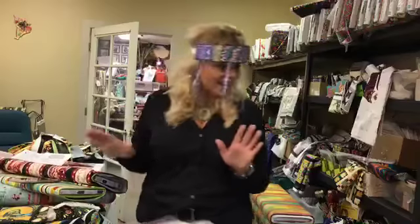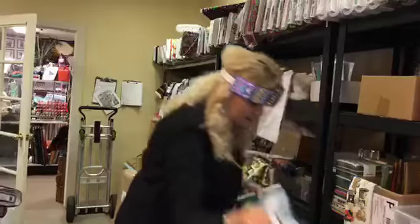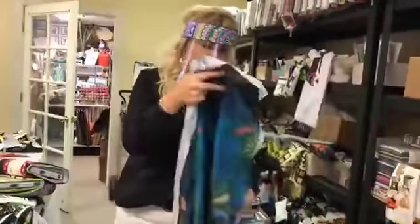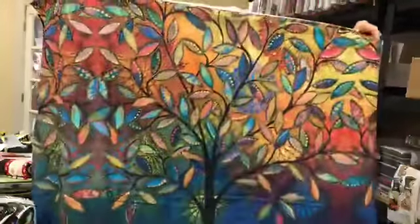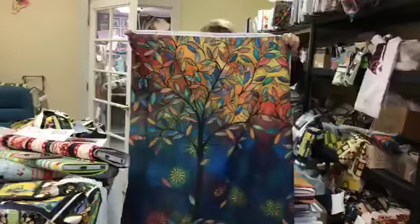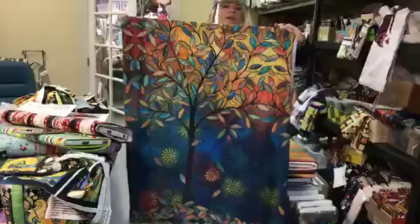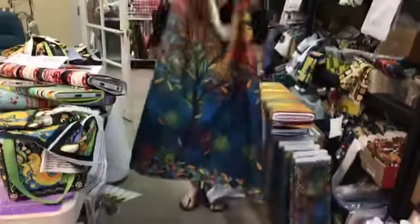Okay, Marilyn, look, you're going to be so excited. This literally just came in. We haven't even cut the panels yet. So exciting. See the new panel? It's absolutely gorgeous. I'm going to have to back up. There you go, they can see it now. So the designer is Sue Pin. The fabric line is Light in the Forest by Free Spirit. So that will be on Friday's sale, but let me show you the coordinating fabric.